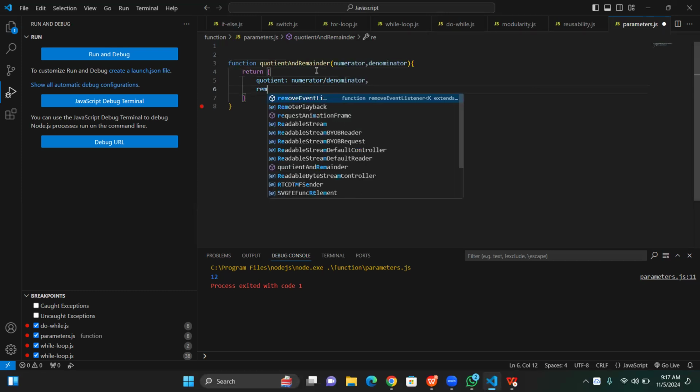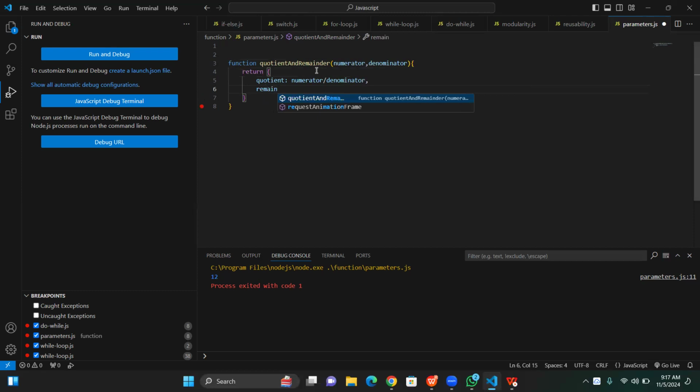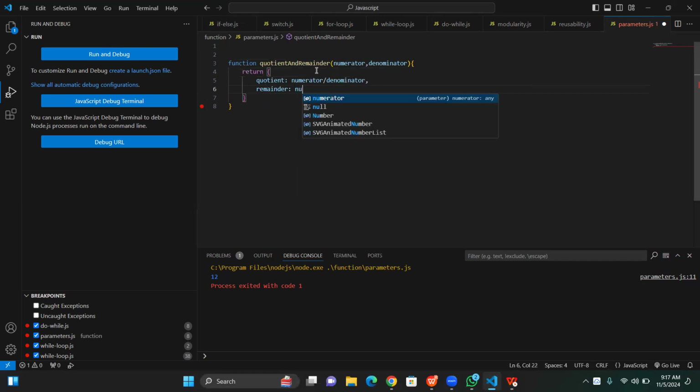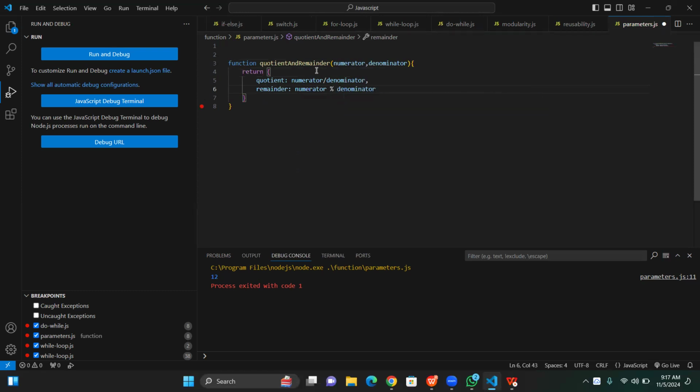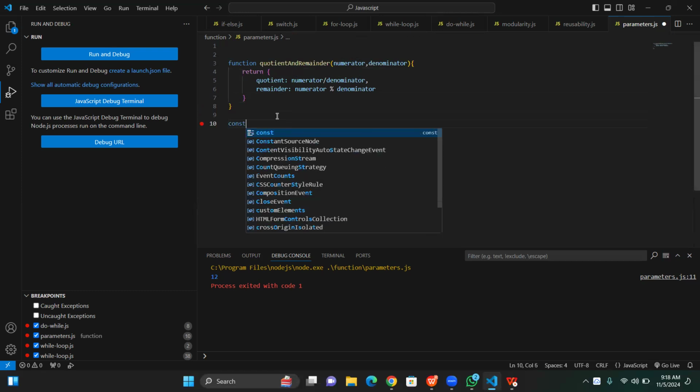And the remainder would be what? This might not be the best. I could use the math object, just like they use in the slide. But we have not talked about the math object, the math class. So we'll talk about it when we're talking about classes, okay? So that's why I don't want to use it. So I can now say numerator. I believe you understand what I'm doing here. So basically, I am returning an object, and it will have properties like quotient and remainder, and these are their values, okay? As simple as that.